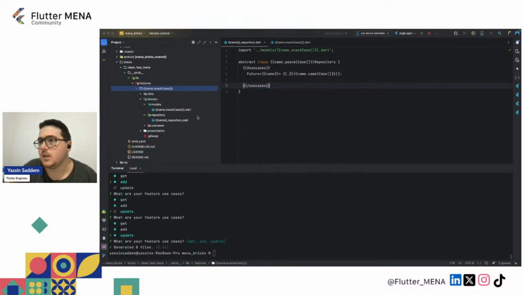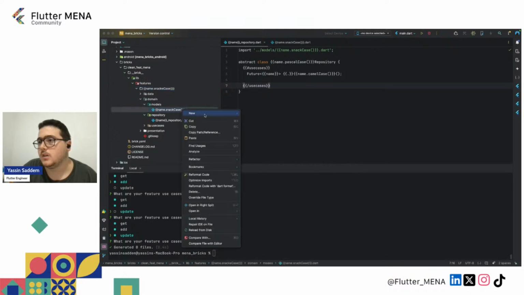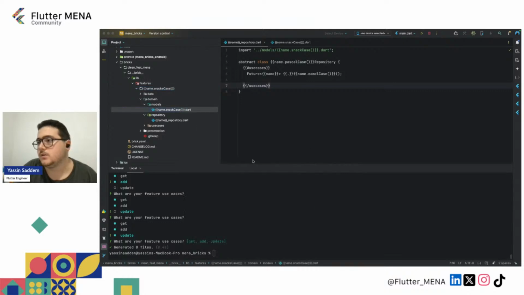So snake case, and do refactor here. I'm not a native English speaker, I'm from Tunisia. So snake case, and if there is camel case here, let's try now.